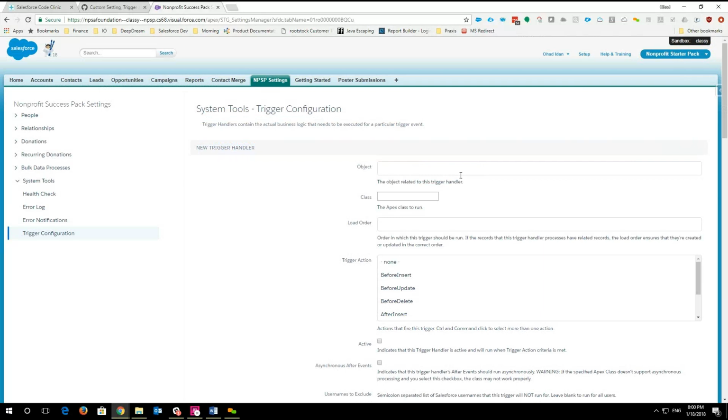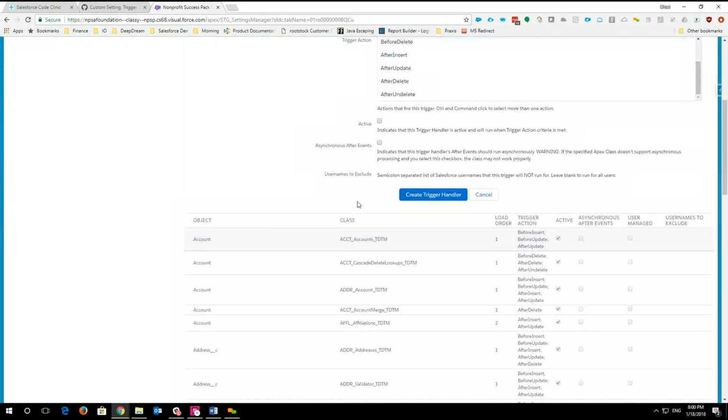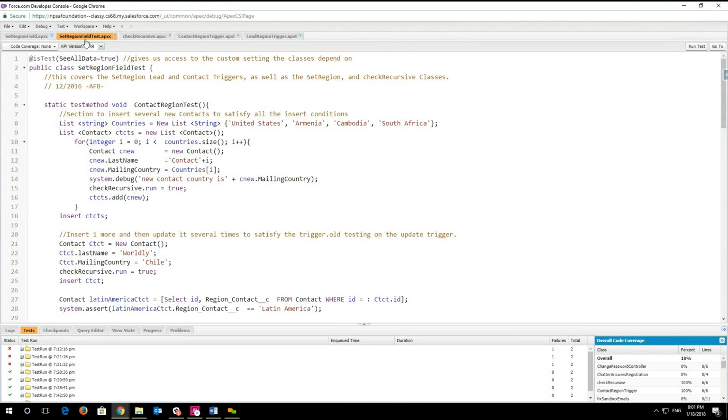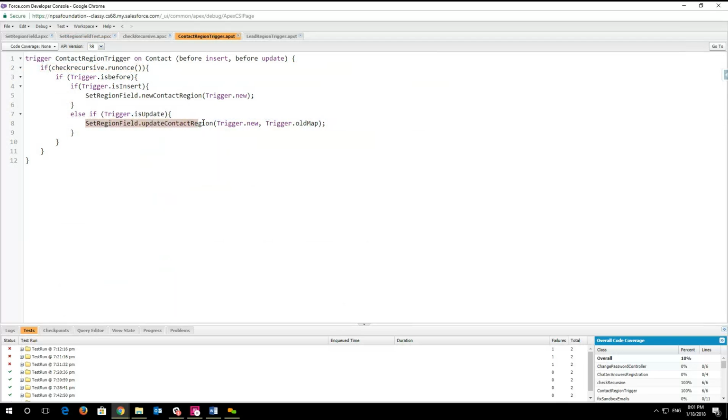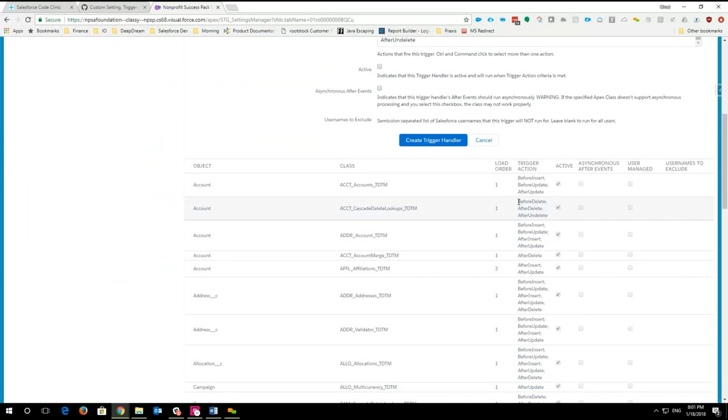Well, it's also why the way you wrote your trigger is so good, because it'll make it very easy to plug your classes into this interface. The problem is you would have to make some changes in your class. Because right now, from your trigger, you're calling your method, your specific method. Right. So your methods will have to be renamed, and it will have to implement an interface so that the NPSP trigger knows exactly which method to call for the before and after and what to pass it.